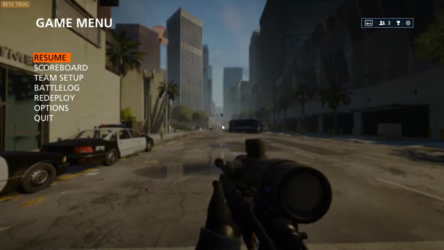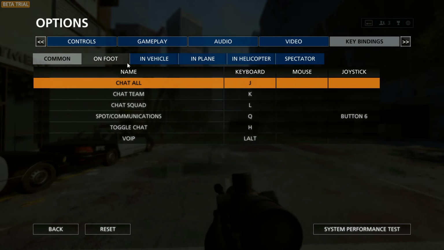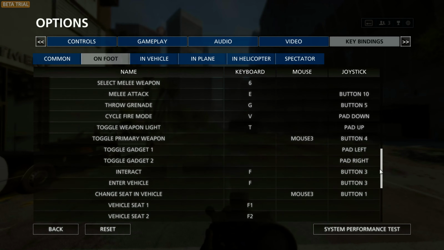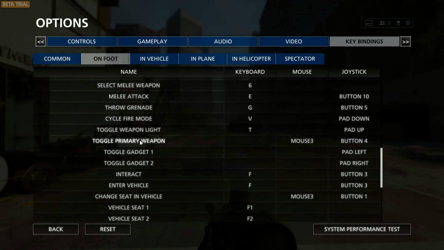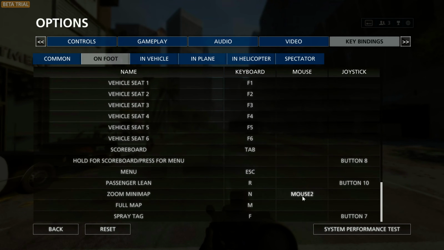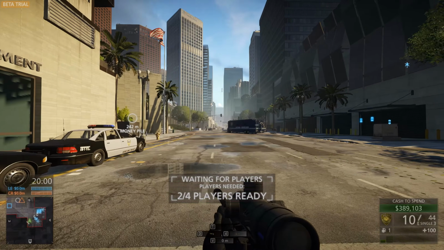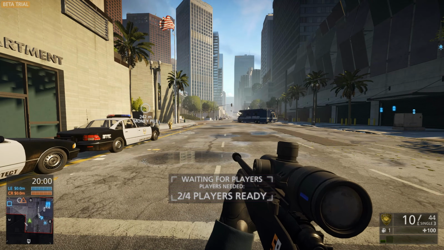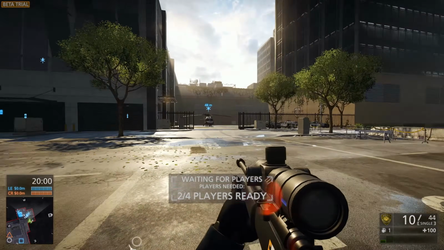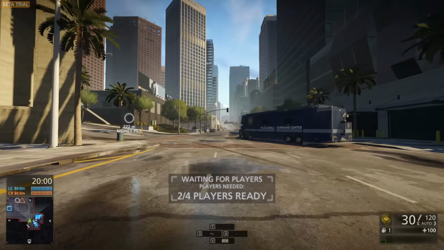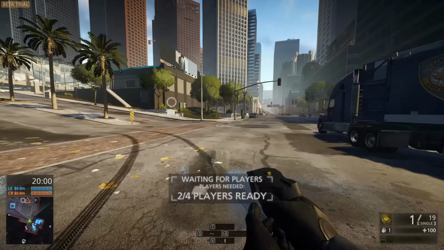Now this is definitely going to help you out in combat, since when you're in a hectic situation, you can just scroll wheel down, you don't have to look for the 3 or 4 keys on your keyboard and revive a guy or toss down some med packs or something like that. Now also I've got toggle primary weapon on my thumb mouse button, and the same applies to change seat in vehicle, and I've got zoom minimap on my middle mouse button. So whenever I'm running around, I don't have to look for the N key, but can just click on the scroll wheel and the map is going to zoom in or zoom out. Or whenever I run out of ammo with my primary weapon, I can just simply push the thumb button and I've got my pistol equipped.